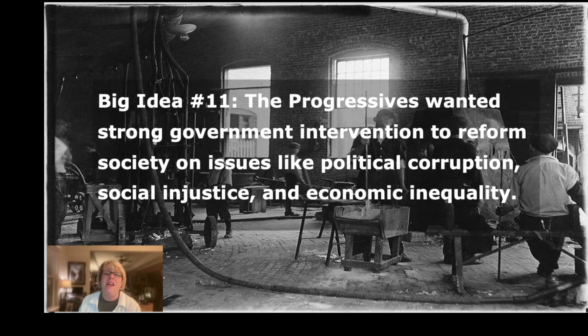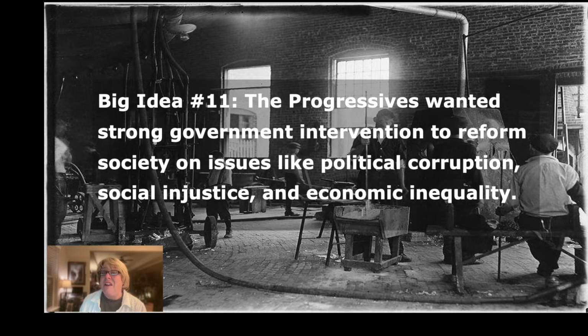Muckrakers were investigative journalists, and these were people who attempted to expose corporate corruption, the mistreatment of workers, to shed light on the problems of the poor and the urban and the predominantly immigrant communities. We talked about Ida B. Wells just a minute ago, but other muckrakers, Ida Tarbell, who's going to go after Standard Oil and J.D. Rockefeller, Jacob Riis, who's going to publish the book How the Other Half Lives. That was a photographic representation or novel of the poverty in the New York City slums.